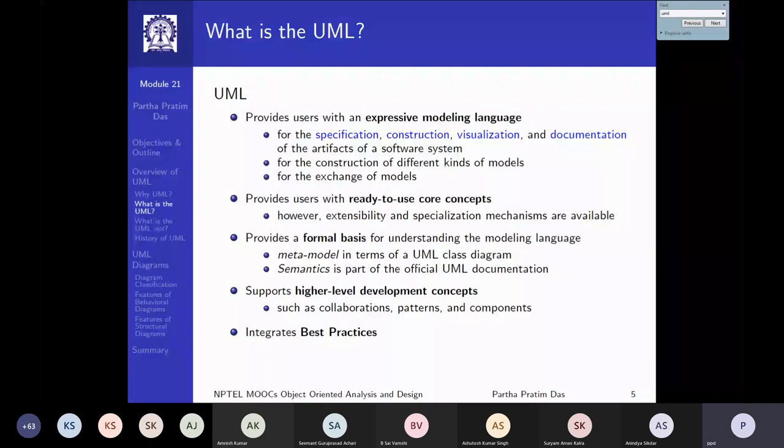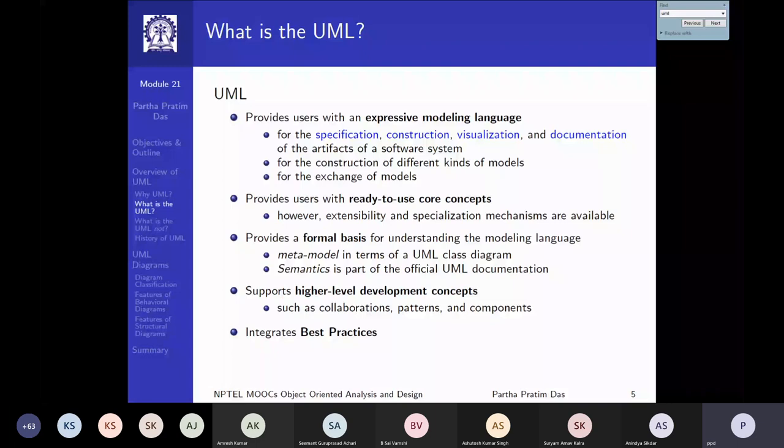construction process, visualization of the model, documentation of the model, and so on. Whatever artifacts your software system may have, it should be expressible in this modeling language. You needed this for construction of different kinds of models. As we said, the same reality may have models of a variety of kinds.